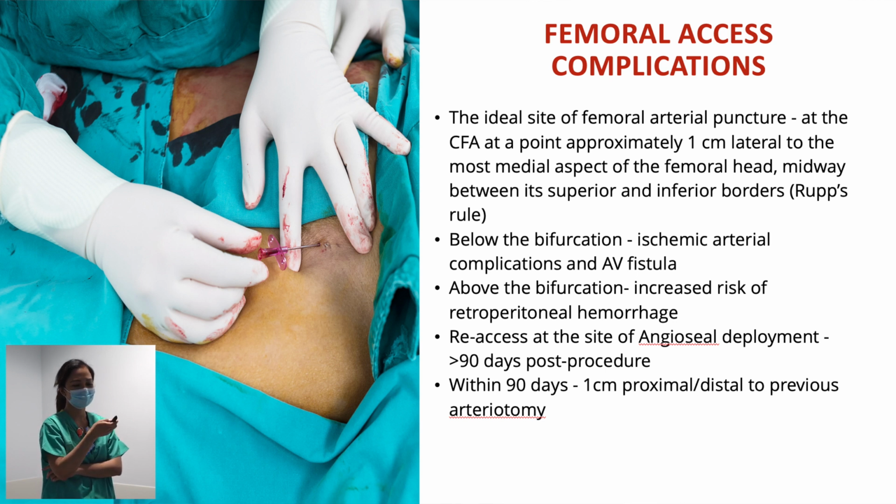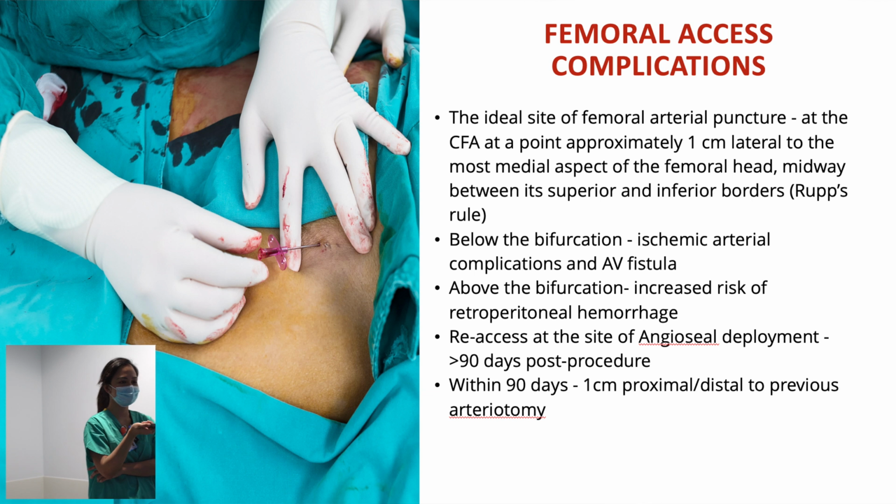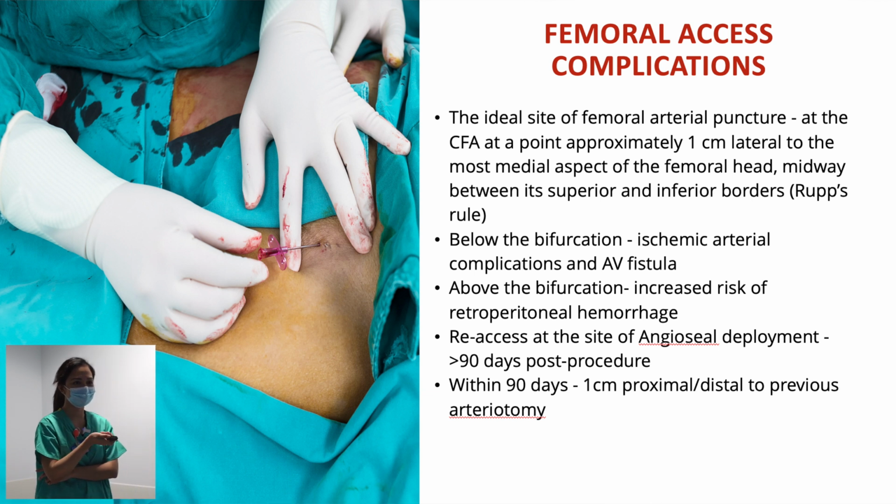Okay, so how long does an Angio-Seal dissolve or get reabsorbed in the body? 90 days. Yes, correct, 90 days. So if you need to reaccess the femoral artery, you need to wait more than 90 days. However, you can still use it within 90 days, but it should be 1 centimeter proximal or distal to the previous arteriotomy.